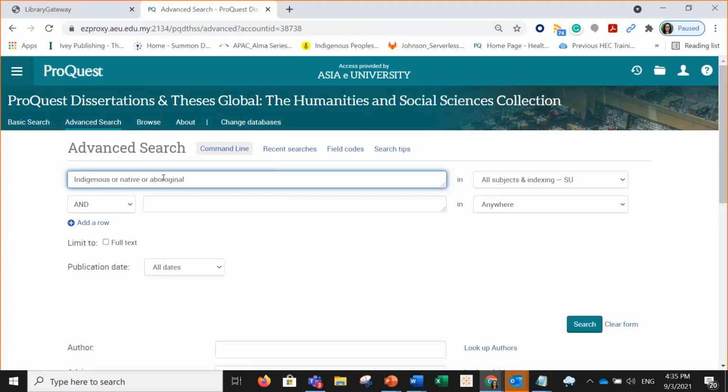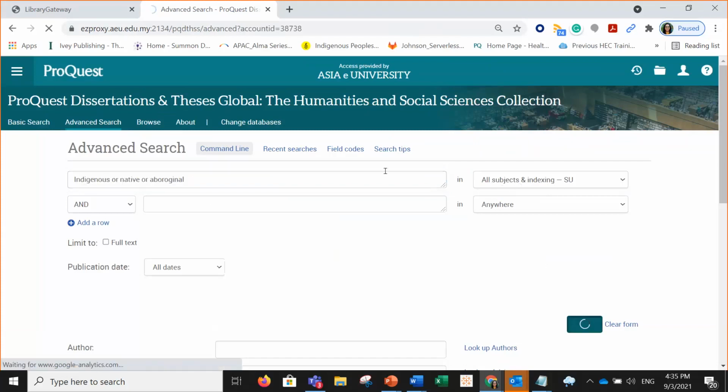Spelling error, aboriginal, yep, that's right. Okay, you just want to explore in the dissertations and theses whether there are any findings on indigenous, native, or aboriginal people, about people and their social challenges. Maybe you want to explore further, so you leave it as all subjects and indexing. Just leave it like this.